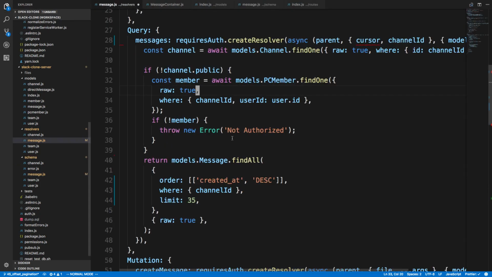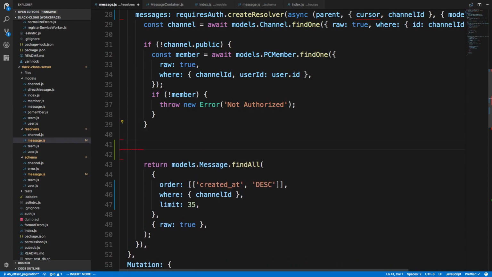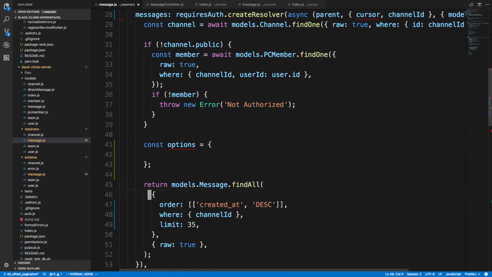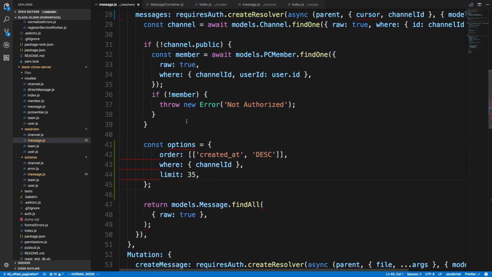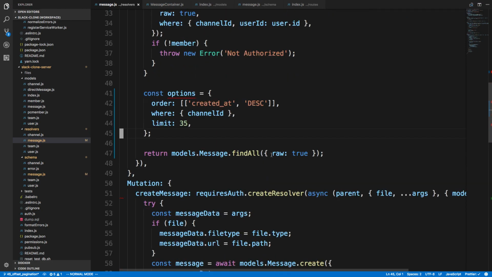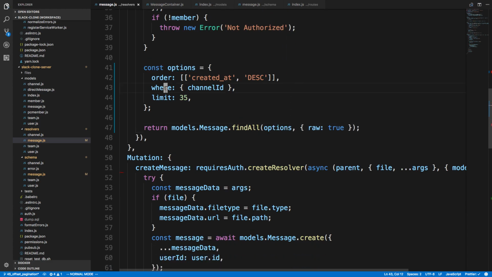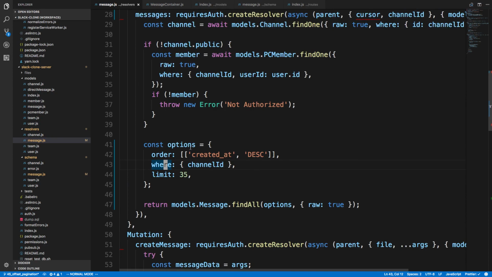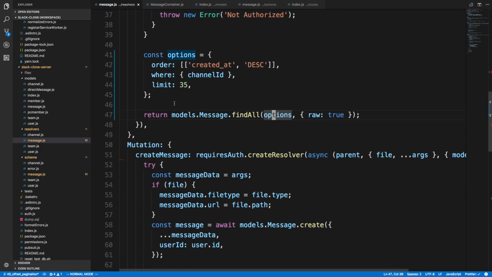That way, because sometimes you don't want to pass a cursor in at the very first element. So here we're going to say const options, and we're going to put this in here. So our cursor is now going to be a date, and I'm just going to pass in the options here. So I want to conditionally add a where clause. I only want to add the where clause if we have a cursor. So that's why I'm breaking up the options, bringing it out here instead of putting it right there.